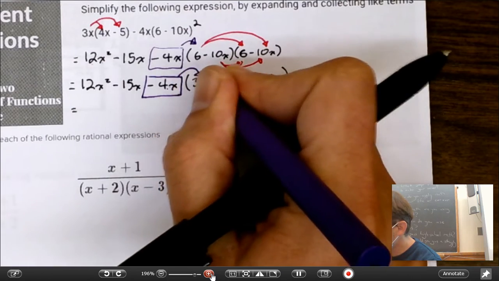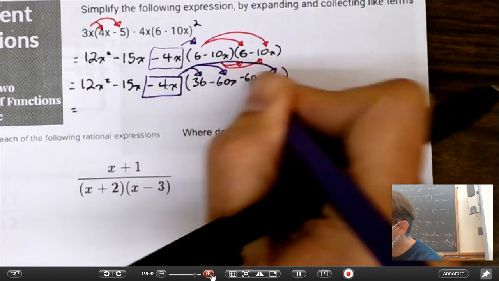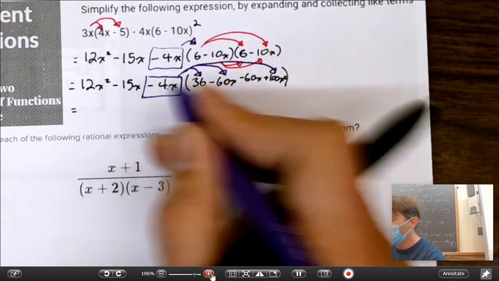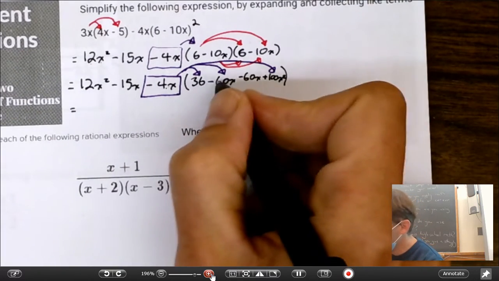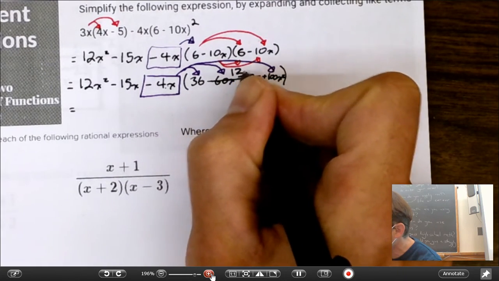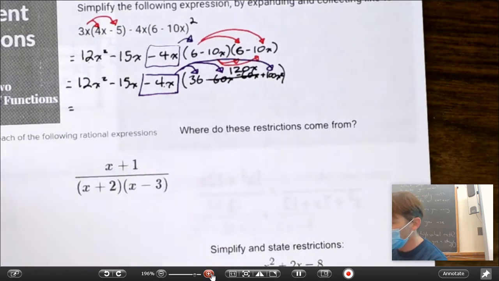Equals. Now I can multiply this 4x in, and it's going to be the negative 4x that I distribute to here, here, and here. I'm going to collect these like terms as well. This is negative 60x minus 60x. Rather than multiplying that by both of them, I'm going to add them together and make negative 120x. So I'm just going to cross that out and write negative 120x there. And now I've collected that like term. Saves me a line. So here we go.